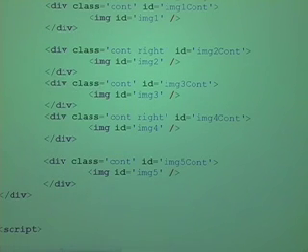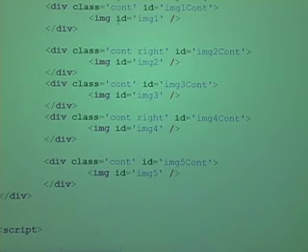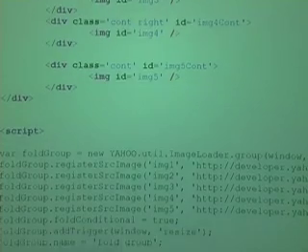First off, the HTML. We've simply put the divs and images here as normal. We've given each image tag an ID attribute so that we can reference it later in the JavaScript. We've withheld the source attribute so that the browser doesn't, in fact, go ahead and load the images. We've also left out, though you might put it in as a best practice, an alt attribute on these images for accessibility. All right, let's take a look at the JavaScript.